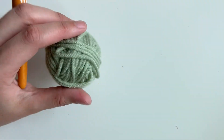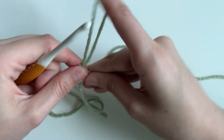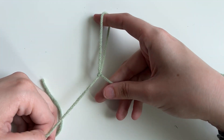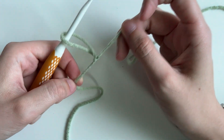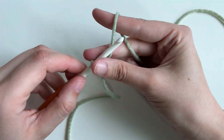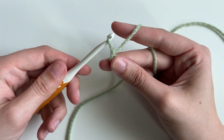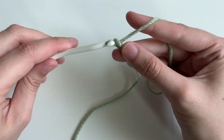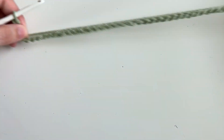To start our succulent, I have my green yarn — I'm using sage — and I want to chain 40. I made my slip knot, which you can do by having the tail on the right, twist and pull through. Insert your hook and pull it tight — not too tight that it can't move, but not so loose it falls off. We're going to chain 40: yarn over, placing the yarn on top of the hook and pulling through. That's one chain. Two, three, four, five — you're going to do this until you get to 40, and at the end you should have this nice long worm.